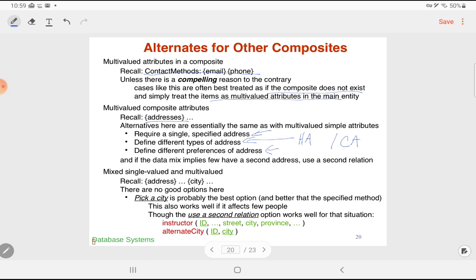So again, having that alternate address as a separate table rather than having all addresses in a separate table would be the better way to do it. The mixture, in this case, pick a city, okay? Makes no sense, okay? If you really have to do the alternate approach, have alternate city, ID and city. That solves that issue.